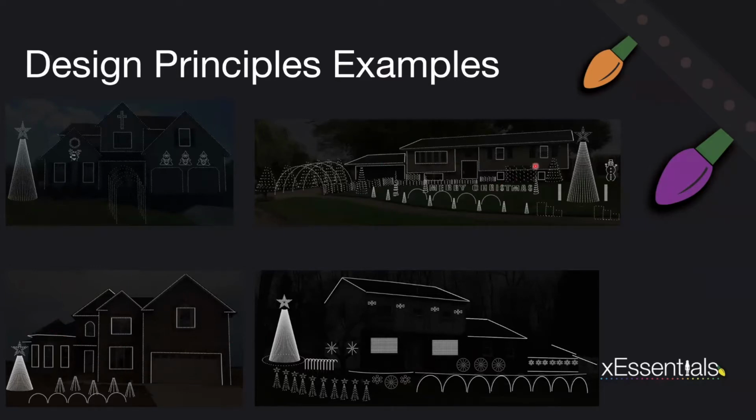This is Joe's place here. This is a mixture of AC and pixels. Originally, it was about 20% pixels and 80% AC, and now it's more of a 50-50. There's a lot more pixels as we got going, and his tree got bigger, as happens with most people. You start somewhere, and it just starts snowballing.